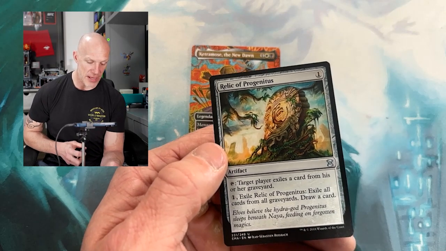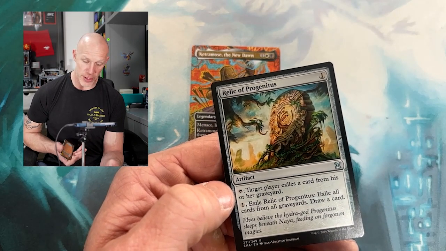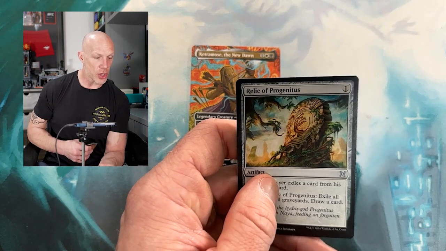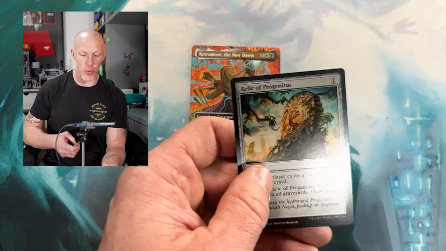And then from Eternal Masters, the Relic of Progenitus. Target player exiles a card from their graveyard, and then you can exile Relic of Progenitus to exile all cards from all graveyards, and draw a card. This card goes for about $3.78, so another great budget include.